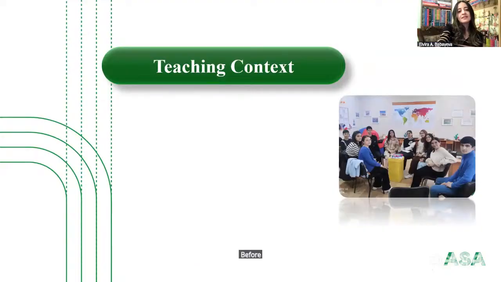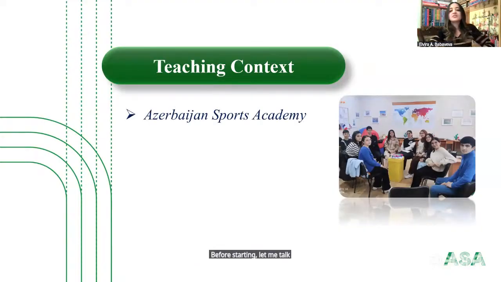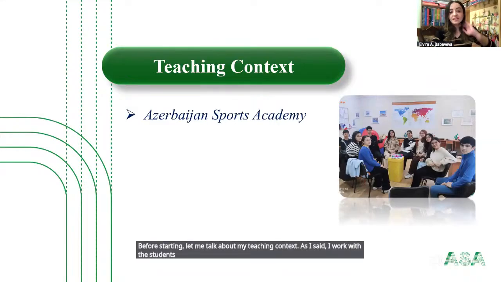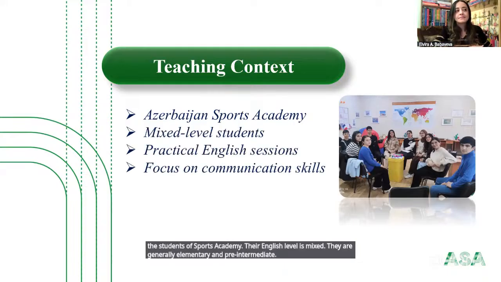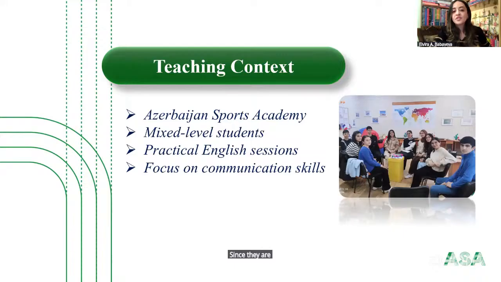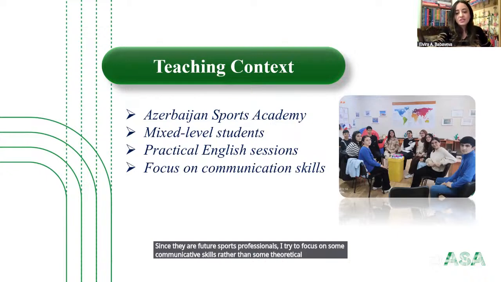Before starting, let me talk about my teaching context. As I said, I work with the students of Sports Academy. Their English level is mixed. They are generally elementary and pre-intermediate. Since they are future sports professionals, I try to focus on communicative skills rather than theoretical explanations. Now they can see a real connection between English and their future careers.